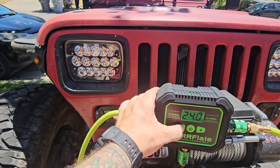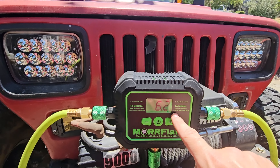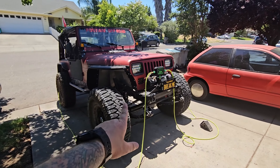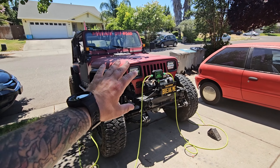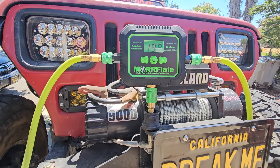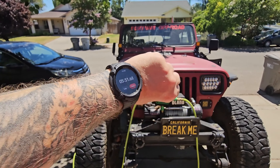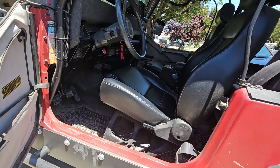Compressor's on, we've got the Jeep running, everything's hooked up. Reset my timer. Desired PSI is going to be 20 — I usually operate around 20 because it's cheap and doesn't weigh too much. Connect to the air source, turn on the air source, and open the slide valve. Alright, got my timer going. We'll see how long this takes using the dual ARB compressor. We're at 20 and time-wise we're at 5 minutes 30 seconds — so five and a half minutes to air up all four tires from 6 PSI to 20 PSI according to the Air Hub. That's awesome.